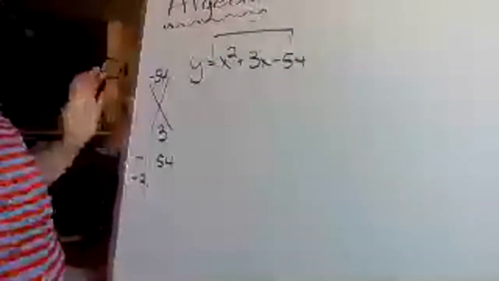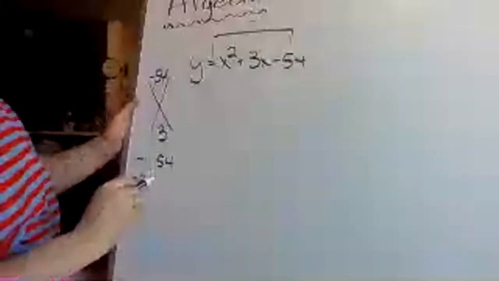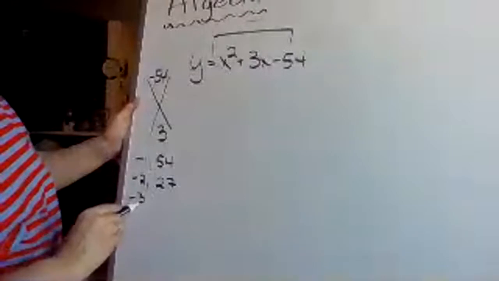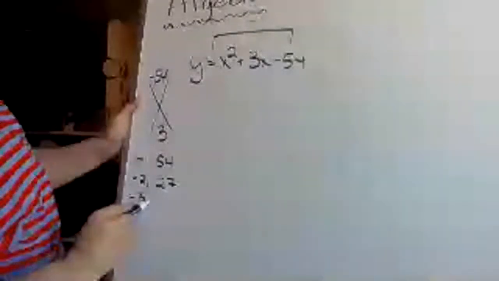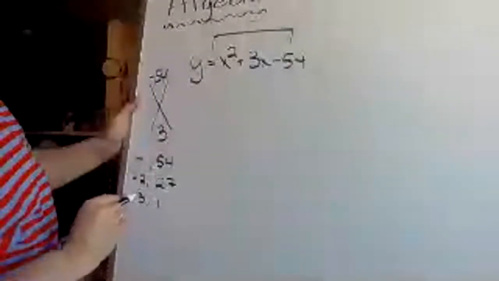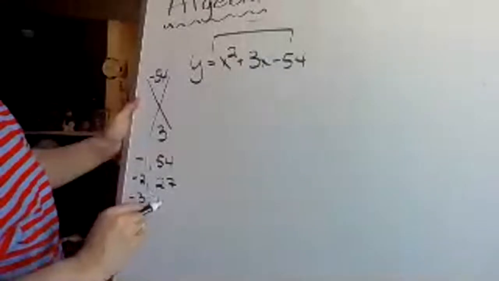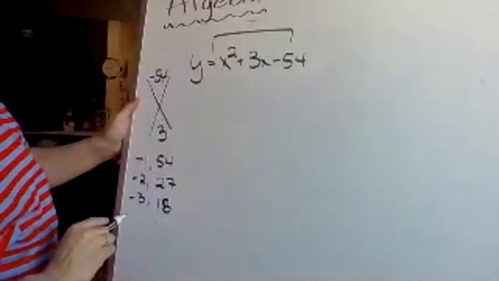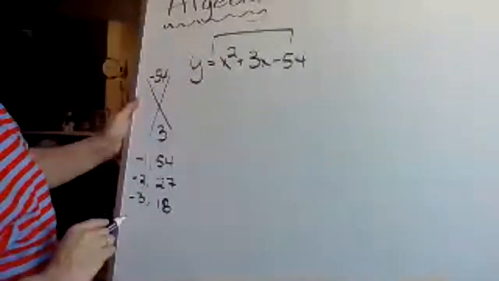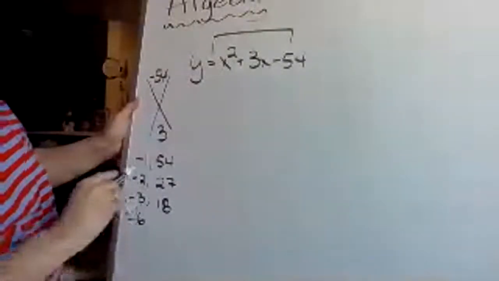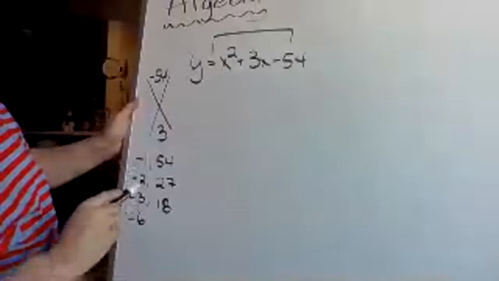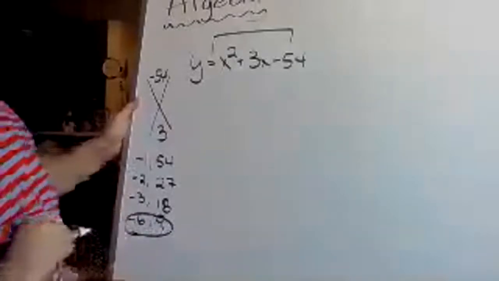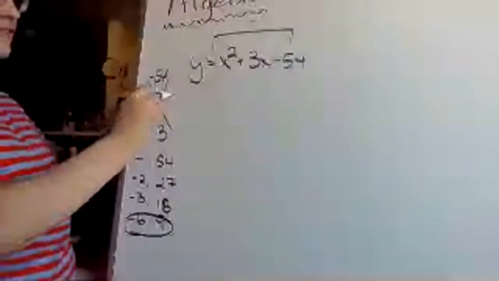So 2 goes into that 27 times. 3 goes into that 18. Oops, 18. Negative 4, 4 doesn't go in, 5 doesn't go in, 6 goes in because 2 and 3 go in. So 6 goes into that 9 times. Oh, these two right here, those add to positive 3, so negative 6 and 9.